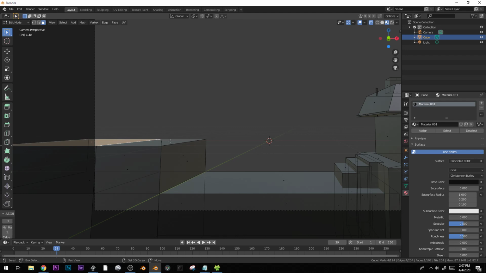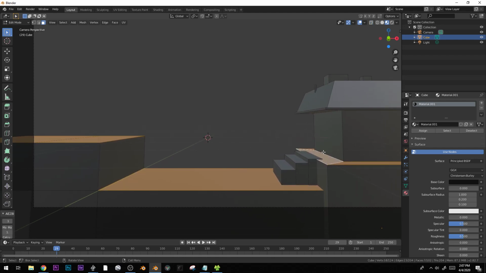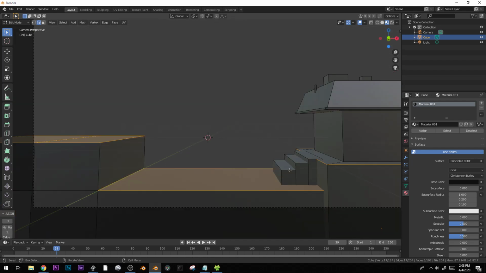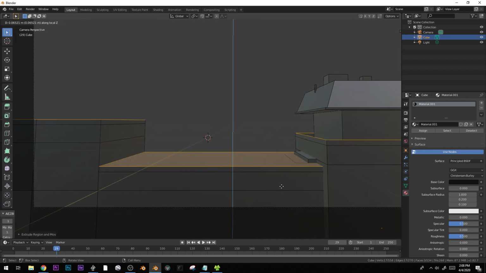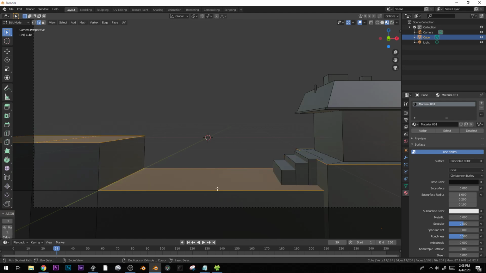Yeah, all right. Let's select these top faces here. Maybe these faces too. And extrude up, extrude up. Okay. Nope, changing my mind here.